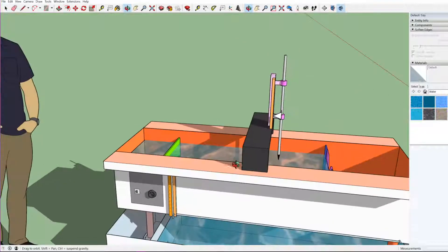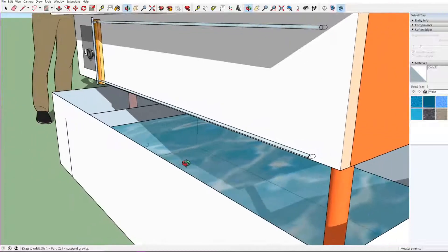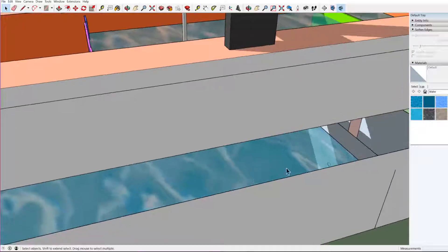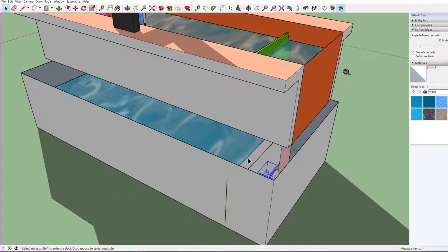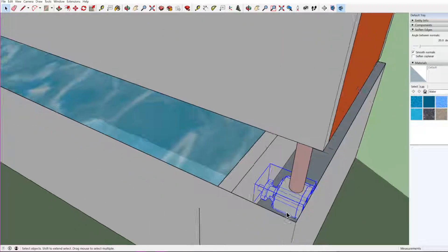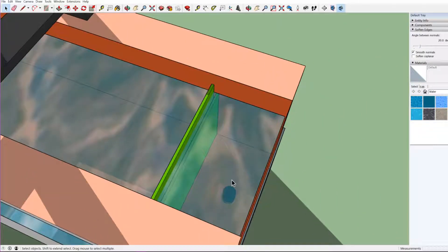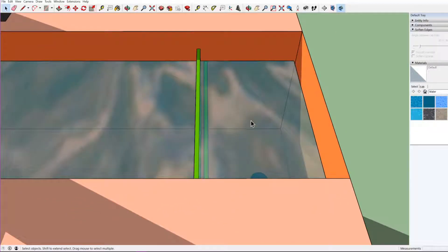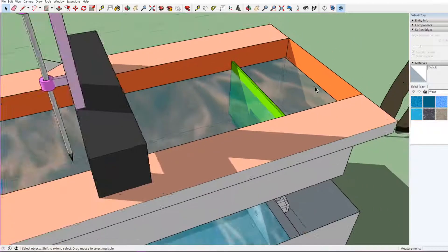As we can see here, there is a reservoir at the bottom which stores some amount of water. That water can be drawn by this pump, and the pump supplies the water to the channel above through this outlet. To diminish the action of waves and turbulence, a baffle wall or obstacle is provided so that in the experimental section the waves and turbulence are not present.